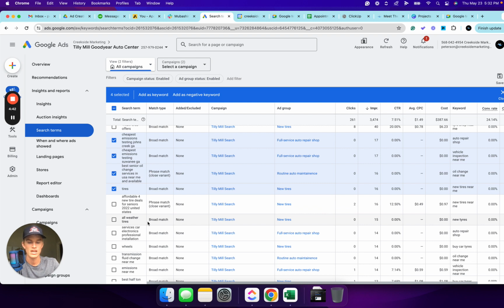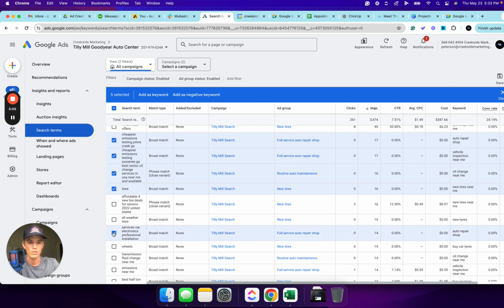We typically would click off something like this since it's got 15 impressions and 0 clicks, but it's such a small search. You can see that these have like 5+ words in them, whereas this only has a few words, and it's got one of the words that we're obviously advertising for, which is tires. So we want to stay away from that.